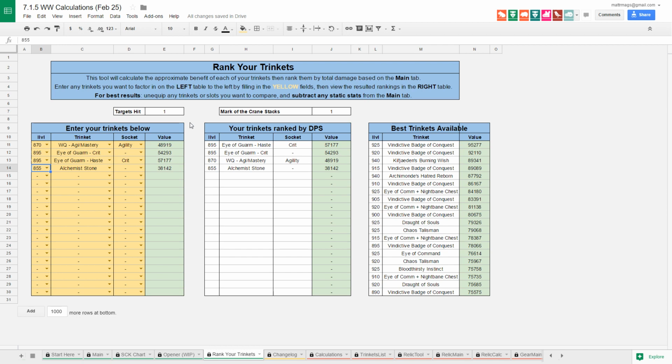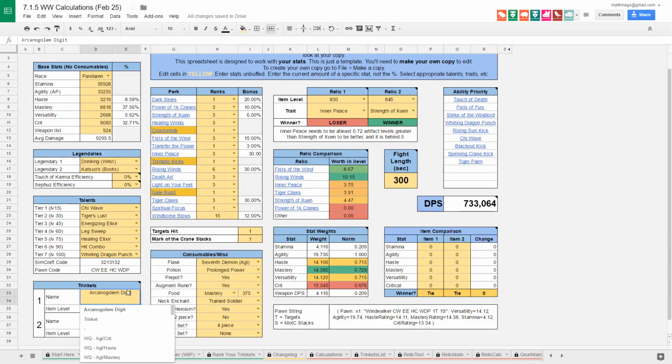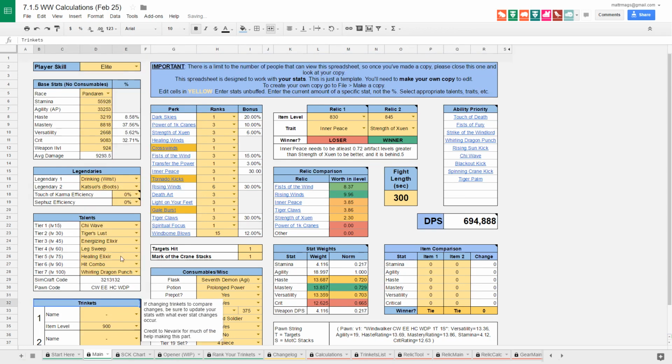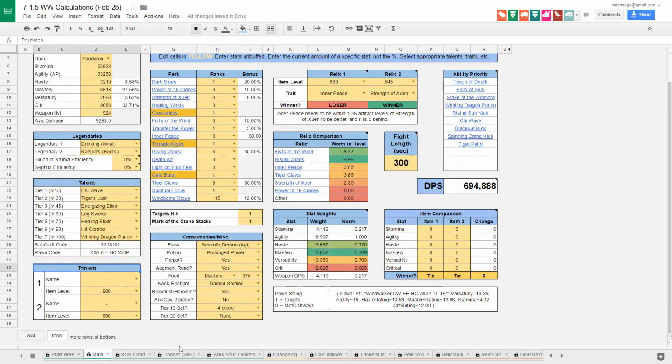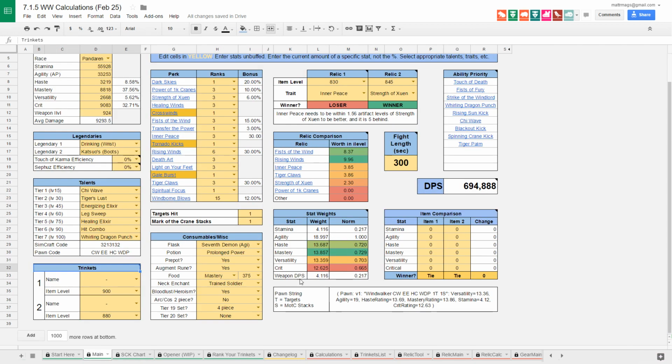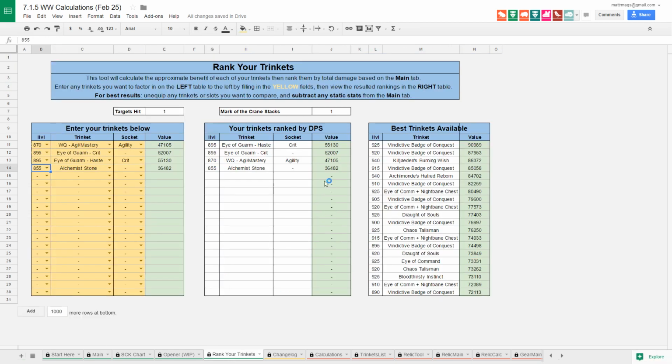The best way to use this is, like I say, to unequip your trinkets down here, take them out like so, and then you would also want to adjust the stats up here as if you had no trinkets. You can do that in game, but basically because the value in these columns is based on the stat weights from here, it will increase or decrease the value based on what you have.